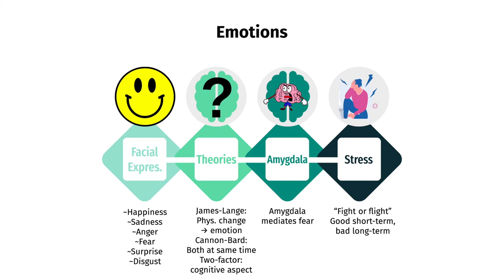Now, on to emotions. There are about 6 universal facial expressions: happiness, sadness, anger, fear, surprise, and disgust, and they help us deal quickly with a wide range of situations and communicate how we're feeling. The 1890 James-Lange theory says that we experience emotion in response to a physiological change in our body. The 1921 Cannon-Bard theory says that our physiological response and feelings occur simultaneously but independently. Schachter's 1975 two-factor theory says that physiological arousal is important but just as important as how we cognitively label the experience based on our current state, social influences, and past experiences. The amygdala is a key structure in emotion, especially in mediating fear, as lesions to the amygdala lessen the fear response.